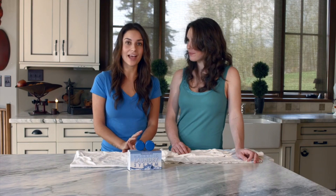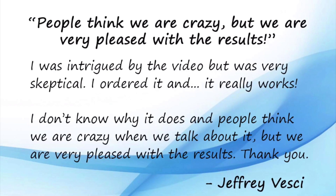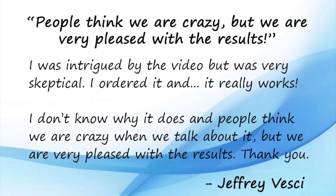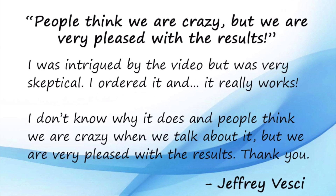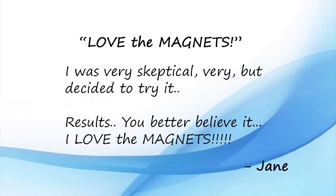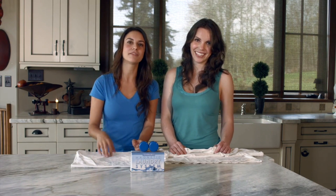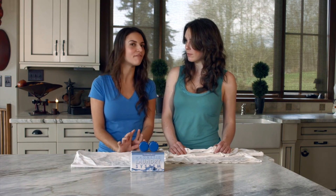Remember, they wash using a powerful magnetic field. So go ahead, pick up a set today and you will be amazed that magnets can wash your laundry. Many people who buy the MLS are actually skeptics looking to disprove us, but after their first load of laundry, they can't believe it — they end up coming back and buying several more systems to convert their friends and family. So if you invest in the Magnetic Laundry System today and want to buy another pair for a skeptic friend, we'll give you that second pair for a further discounted price of only $45.99 — that's half the price.